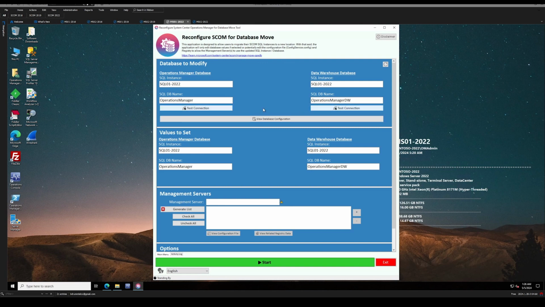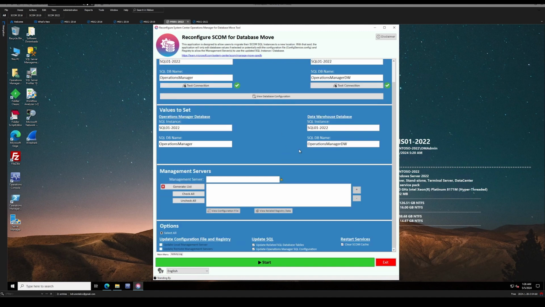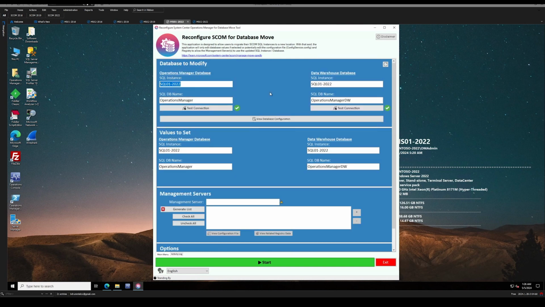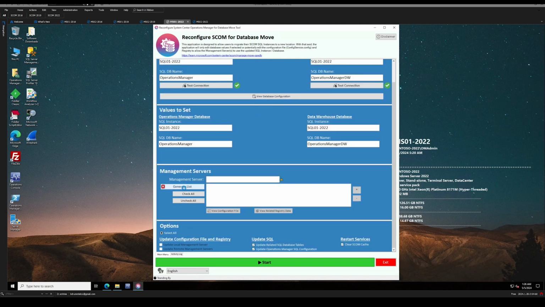It's a good idea to go ahead and test the connection and make sure these are green check marks. If it's green, it's good. In my situation, the SDK service wasn't running, so it wasn't able to get a list based on get-scom management server, but because I've set this correctly up here now to the right database, I can click on this button again, and it'll pull in the management servers from the database itself, because my SDK service is still down. Just give it that one moment. Alright, so now this has been updated.